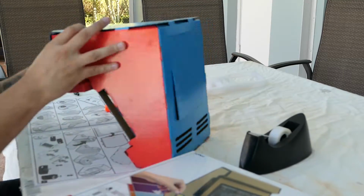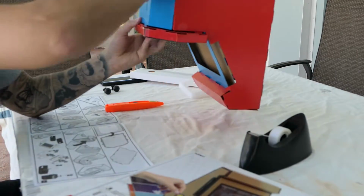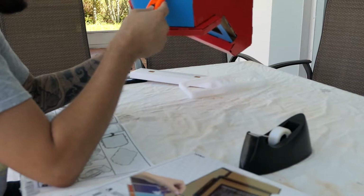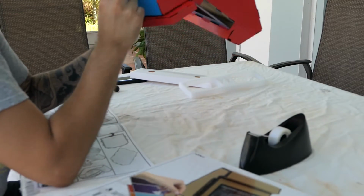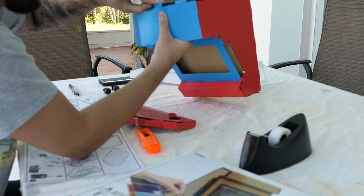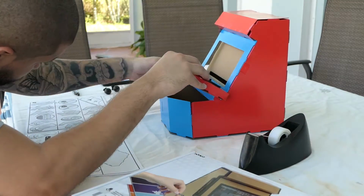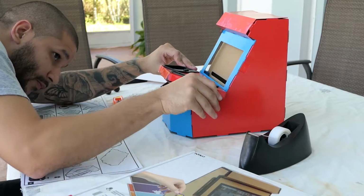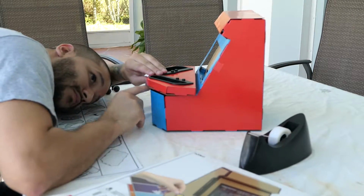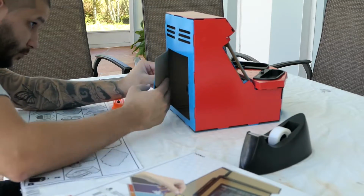Alright, so while doing that bottom piece, the tabs were again soft and kind of soggy because of the painting that we did. And then as you can see, that Joy-Con piece fell off again and it just kept falling off. The tabs were very weak. They did not want to stay in place. They wouldn't cooperate. So what I ended up doing with the final project is I didn't even leave that part connected. You can just go and pull it off if you wanted to. But now let's take a look at the final product.